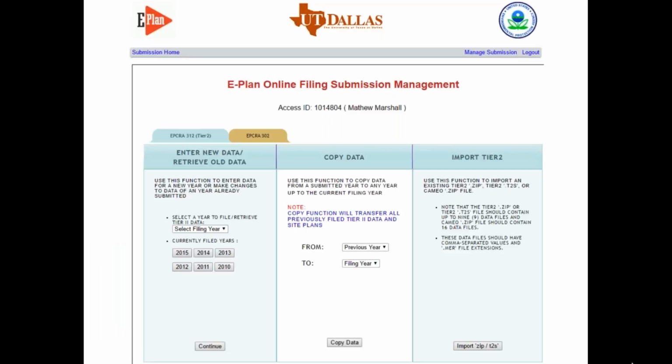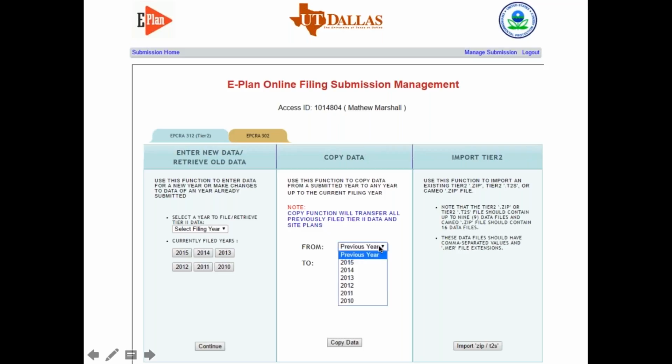Once I log in, this is the screen that will come up, and we are now submitting the EPCRA Tier 2 report. Since we will have previous years Tier 2 reporting in here, you will see 2015, possibly 2014, maybe even 2013 in your current filed years. What I will need to do, though, is copy the data from a previous year to the current year, which is 2016.